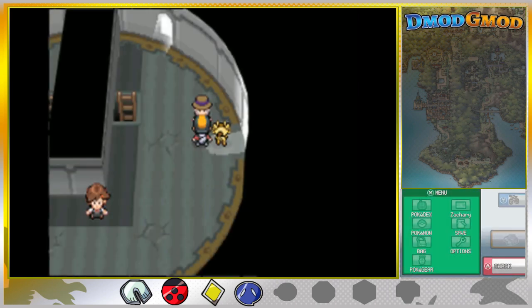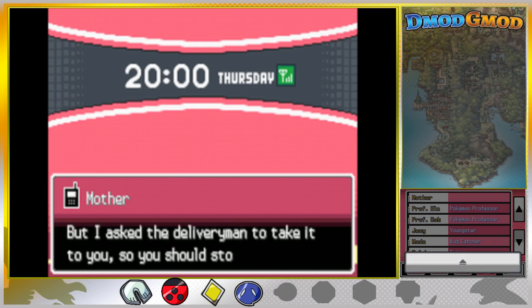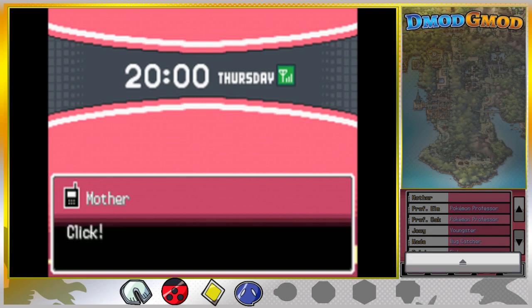Alright. My mom's calling me again to tell me she's wasting my money. Yeah, Mom, I get it. You're being nice. Deliver man, Pokemon. Yeah, I get it. Alright, moving on.